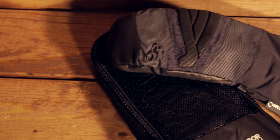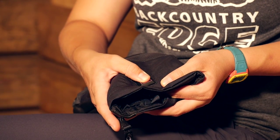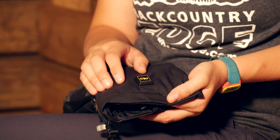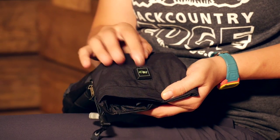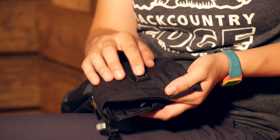For a more in-depth review on how to use and recharge the AltiHeat technology, check out the dedicated video. To turn on the AltiHeat, there is a single push button on the top — hold it for a couple of seconds to turn it on. A red light indicates the highest setting, lasting about two and a half hours. A yellow light is the middle setting at about five hours. The low setting shows a green light and lasts about eight hours. To turn it off, hold the button until the light goes away.